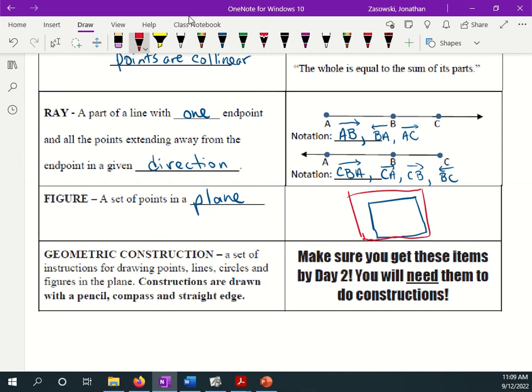The good news: how long have people been doing constructions? Literally since ancient Greece. This OG, the original geometrist, Euclid, came up with the rules for geometry, and he was doing those things then, talking about circles and shapes. So there are YouTube videos online for anything you want to do. You literally go to YouTube and say, construction, name what you want to do, it pops up, okay? So if you ever need help, you always have YouTube available for it.